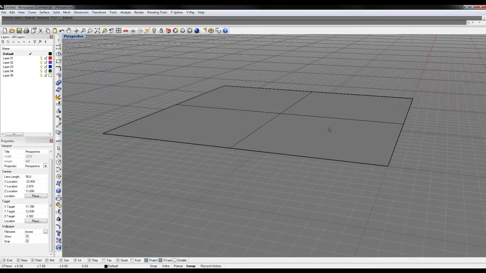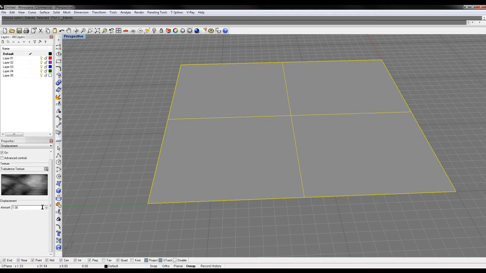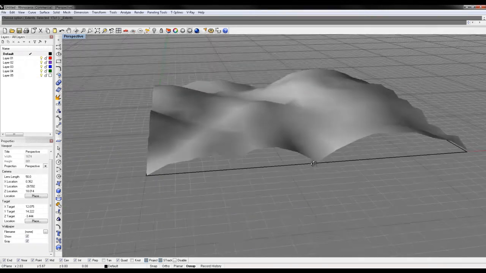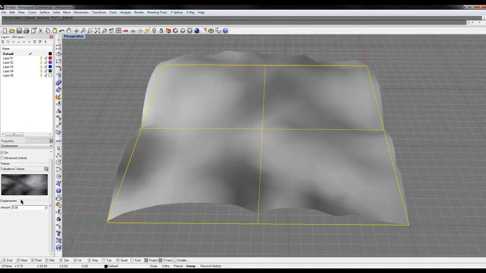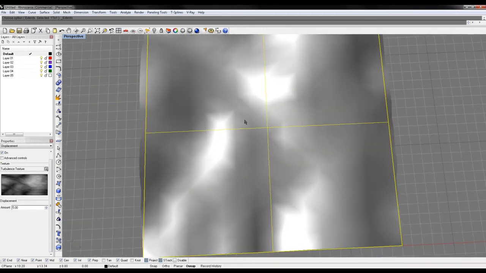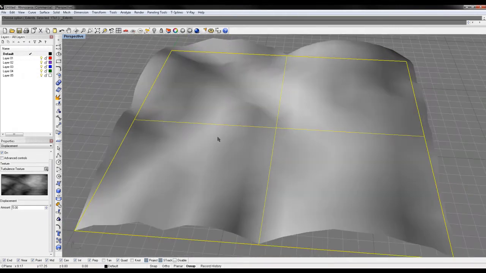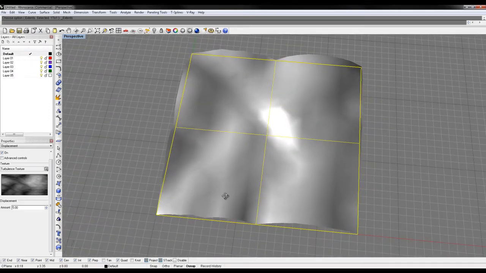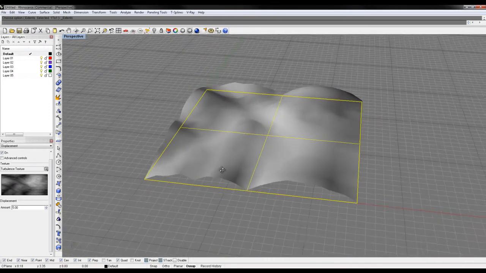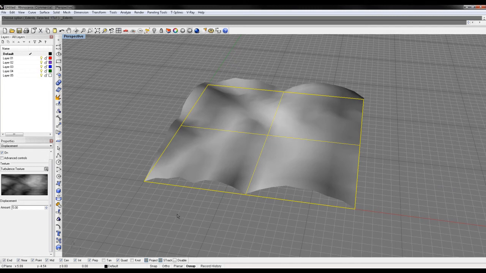But if I select the image and increase this to like 5 and hit enter, you can see what's happened. The display mesh has now been displaced using that grayscale image as a sort of map. If we look at this, you can see these 3 peaks at the bottom. Those are the 3 peaks of the image down here at the bottom. The cool thing about this is you can make your own displacement maps within Photoshop or any image editing software and then bring them into this space.